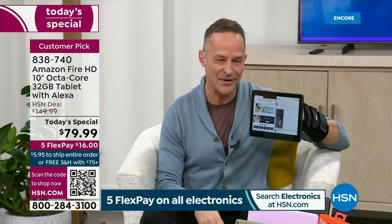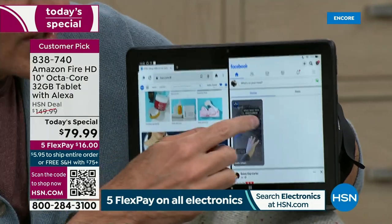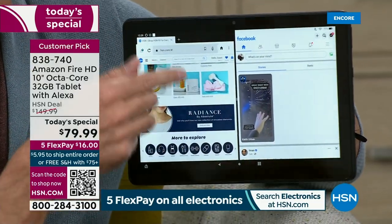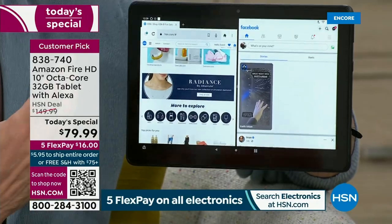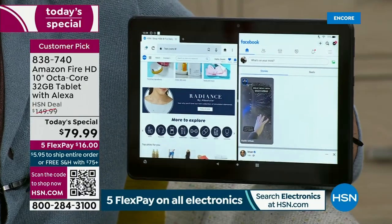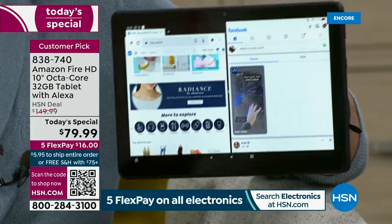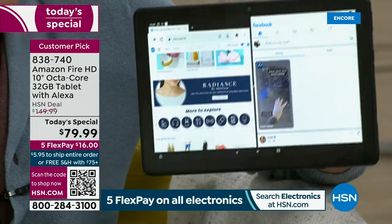Right now you could buy two for nearly the same price you'd pay for one elsewhere. Even if you're thinking ahead for Easter, graduations — we at Amazon won't be able to bring this back as a Today's Special any time before fall at the very earliest. You're getting the best of the best — a 10-inch tablet that is about three and a half times the size of a 7-inch tablet.